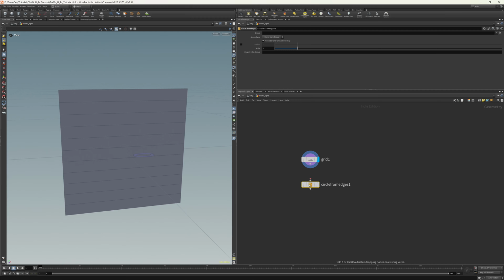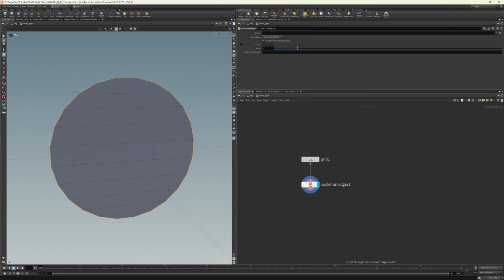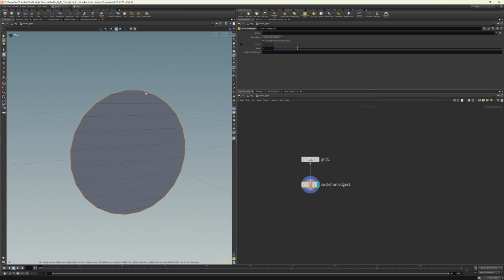Now I'll follow up with this one, circle from edges. That will convert a grid into a circle. The reason I'm doing it like that is because it will help me to extract these horizontal lines here, which we can then convert into little capsules, for example, and then subtract from our main shape, you know, to achieve something like that. Like we have a grid here. Okay, so we can output edge group. Just gonna call it alter.